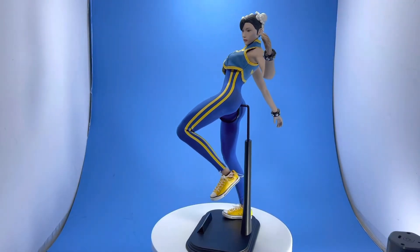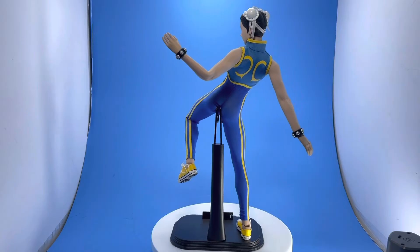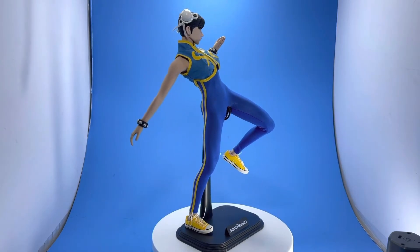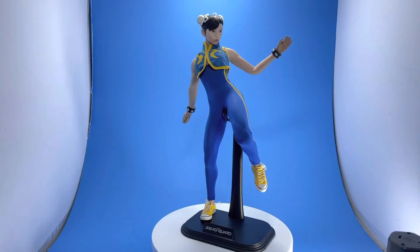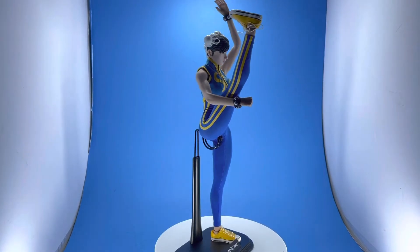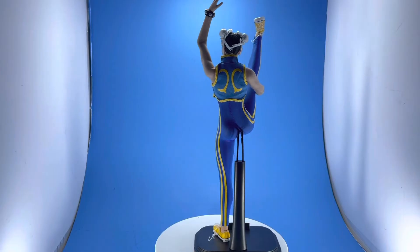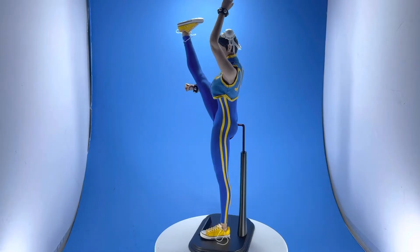I figured let me get some poses in there so you guys and girls can see more of what the body can do and recreate some poses from the game itself. I'd like to make a couple more custom figures, but it's just about time, money, and space right now. There's a kind of famous piece of artwork that a few people have done, so I kind of tried to recreate a pose like that — holding her leg up, almost like a dancer too. Martial artists kind of do poses like that, and I think it looks cool.